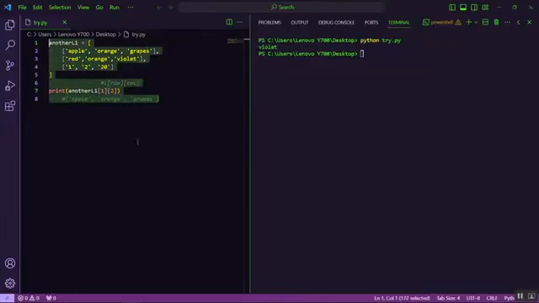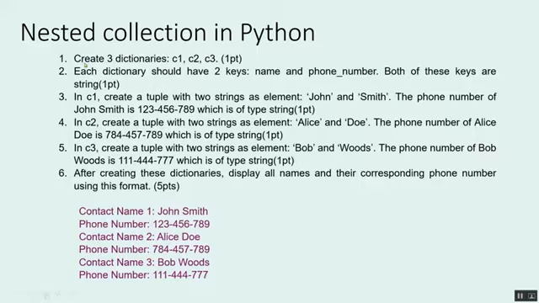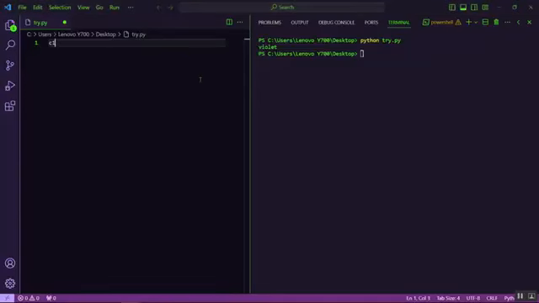You could actually pause the video if you want to try this, but for now, let me erase it. Now we have to create 3 dictionaries, C1, C2, and then C3. So let us assign an empty dictionary for C1.